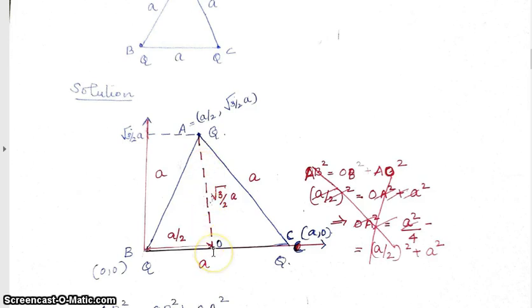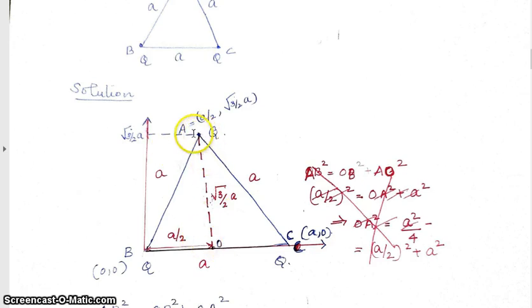And it will exactly cut at the mid of my BC because it's an equilateral triangle and it's symmetric also. So this much of distance BO is A by 2, right? And AB, we know it is A, is already given in the question. So using Pythagoras theorem, you can find out what is AO, that is root 3 by 2A. Now you can find out the coordinates of A.